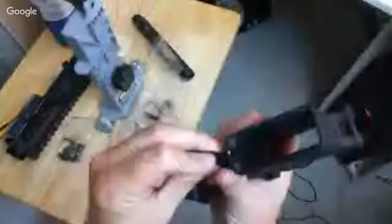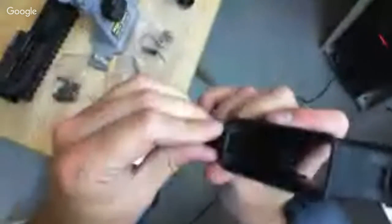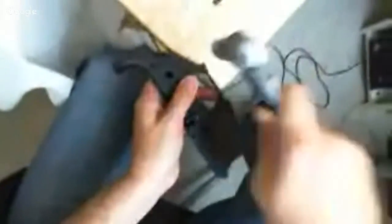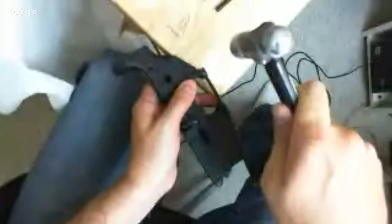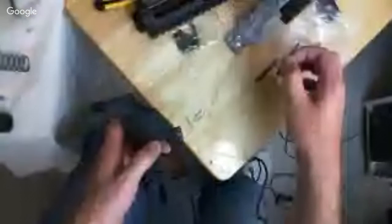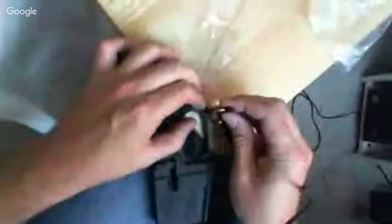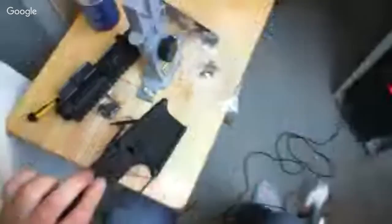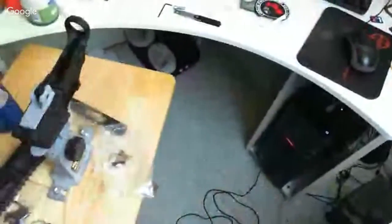And then, okay. Goes in there and there. Where's my pin punch? Right here. Just to get it just a little bit more in, so it's kind of even with the other side. There we go. All right, so I've got that part in.